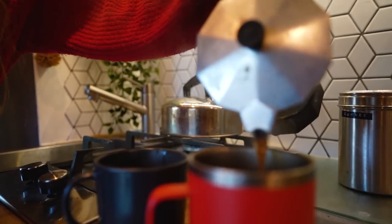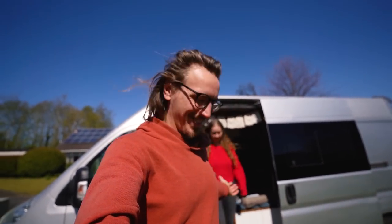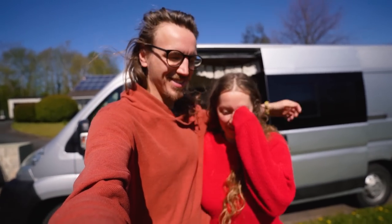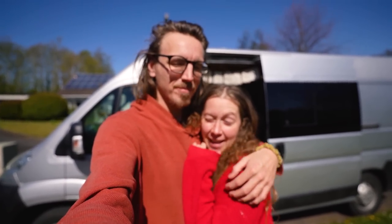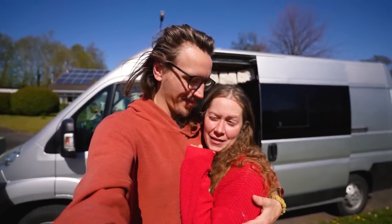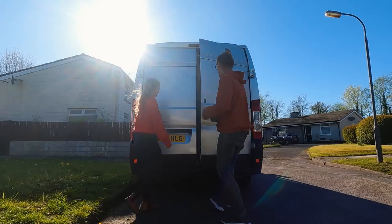Drippy, drippy, drip. Guys, I know we give Northern Ireland a bad rep for having crappy weather, but look at these skies. Can you believe that? Yeah, the last few days have been great. So we got our hopes up and looked at the weather for going on a little trip next week. And it's due to rain every day. Of course it is.